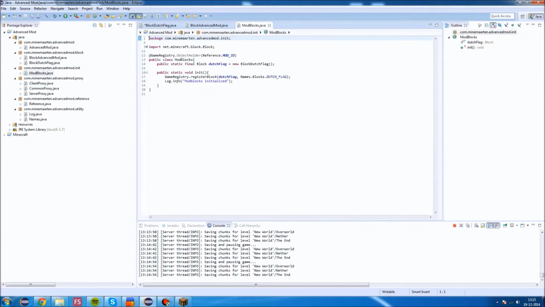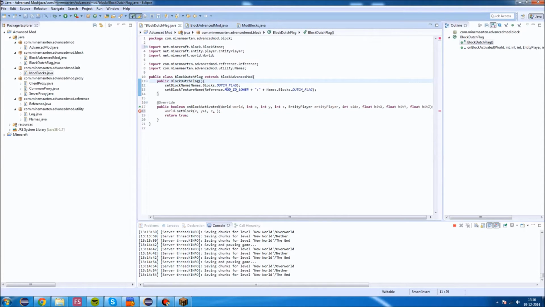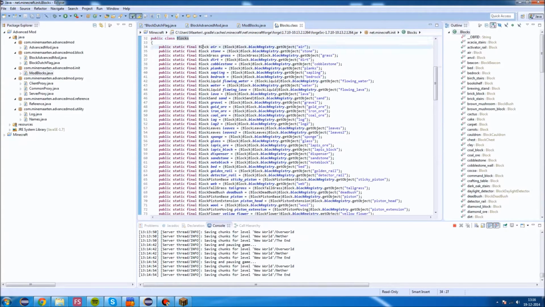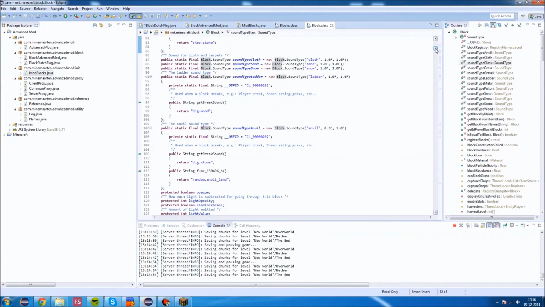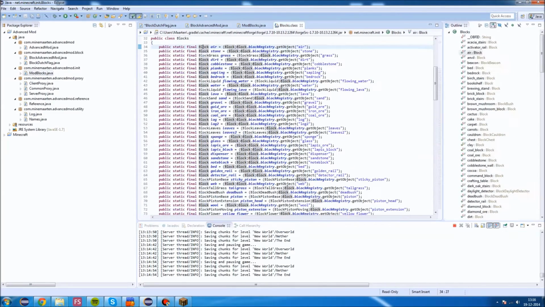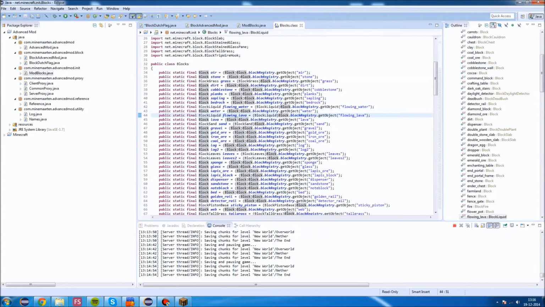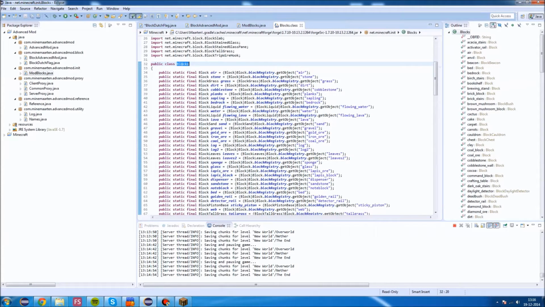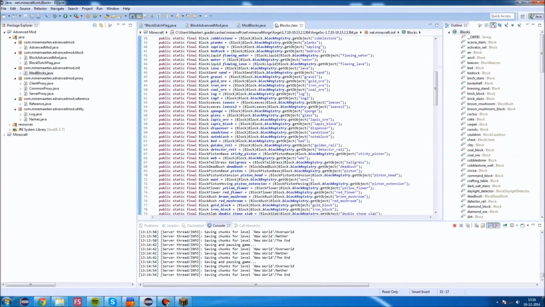If we look at our own mod blocks class, you'll see that we're creating a new instance right there. So if you want to place down a block, you need to reference existing created blocks. So you need to reference this variable instead. Or if you want to place down Minecraft blocks, you're going to look at blocks. Note the difference between block and blocks. Block is a class which contains all properties of a block, and blocks contains all the blocks of Minecraft. So if you want to place down Minecraft blocks, this is the class you need to look for.